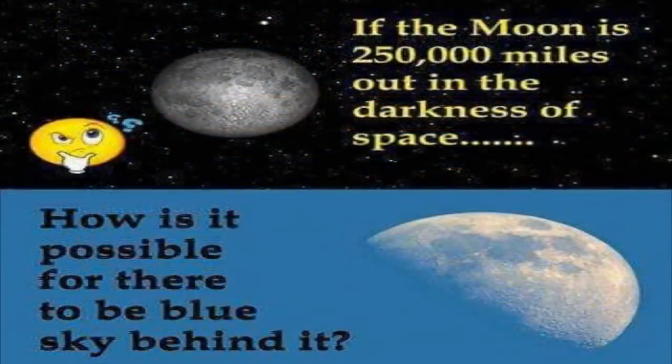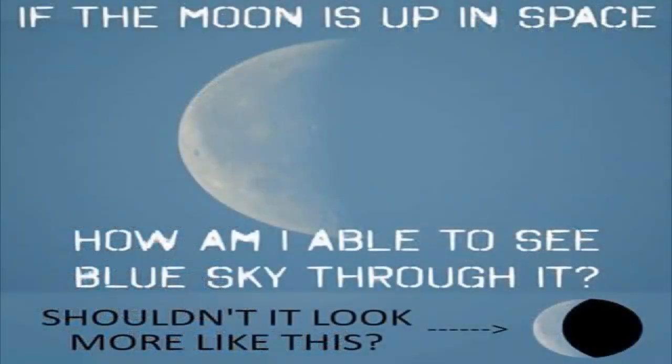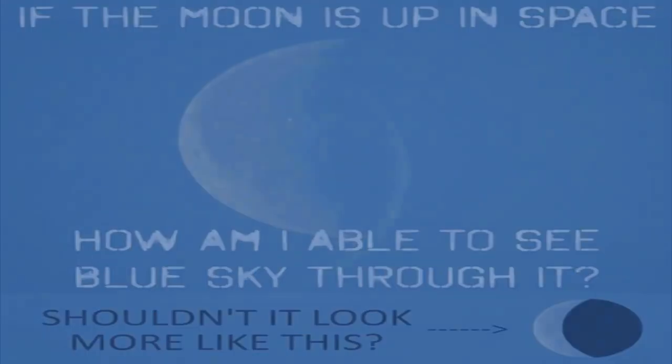The Bible also attests that the moon is self-luminescent and not a mere reflector of sunlight in Genesis 1:16, where it states that God made two great luminaries, the greater luminary to rule the day, and the lesser luminary to rule the night. Not only is the moon clearly self-luminescent, shining its own unique light, but it is also largely transparent. NASA photoshoppers claim the moon is a dark, spherical planetoid, yet with our own eyes, or through a telescope, we can see it is actually a bright, circular, semi-transparent luminary.